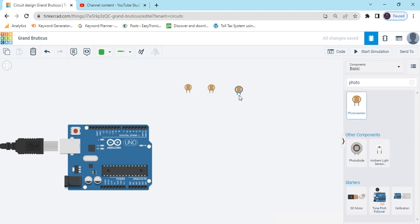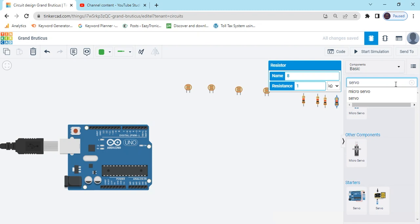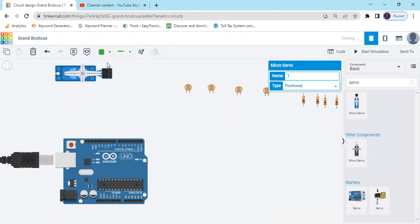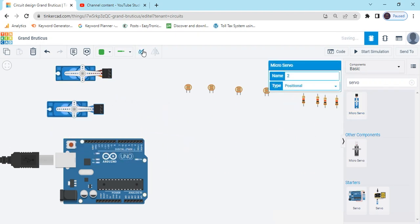Take 4 LDR. Now take 4 resistors. And now open servo motor. Take 2 servo motors. Rotate the servo motor. Click here and rotate this. Again you take 1 servo motor and rotate the servo.